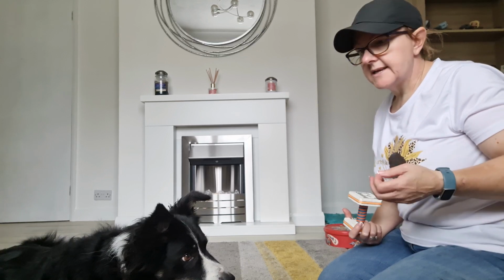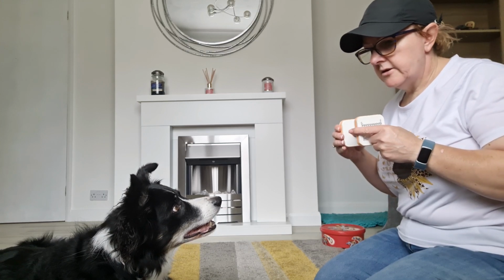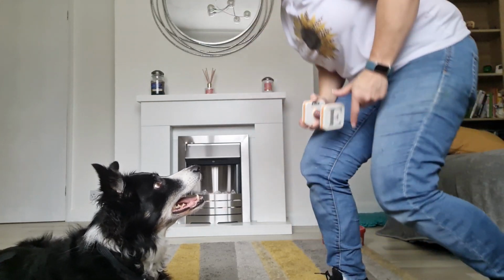And then we can progress from working from that duration and getting her to drop it only when I tell her. And it's all about variety. It's all about keeping them on their toes. Okay, so we would then progress on to more of a formal present with the treat. So in here, what I'll do is I'll get her to hold it, but she will be already in that present position. So I'm just going to stand up.